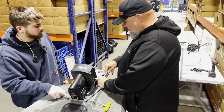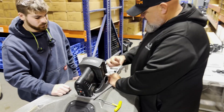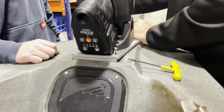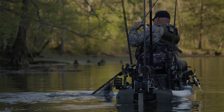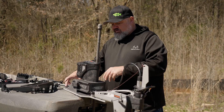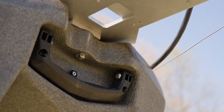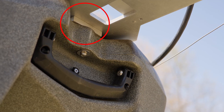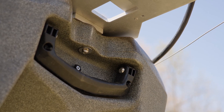But what I wanted to do is work with Catch to develop a mount that was a little more robust, especially since I'm going to be doing a lot more fishing with the motor this year, covering a lot more water, pushing this thing a lot harder. We started out by putting a mount on the boat that was just a rectangle that bolted directly into the screw holes, and then we thought that by adding a strap in the back, which I'll show you in a second, would get rid of a lot of that flex.